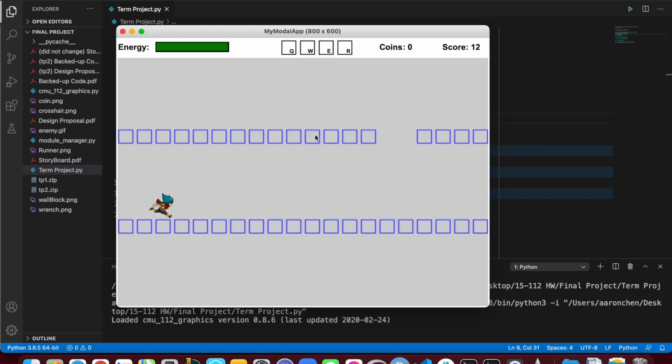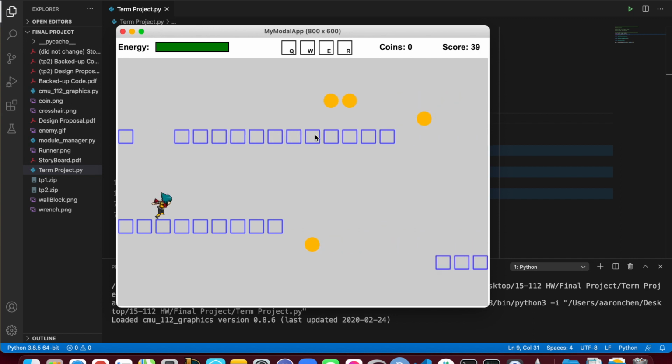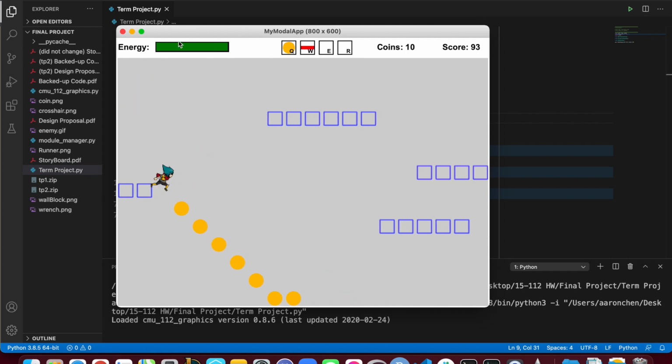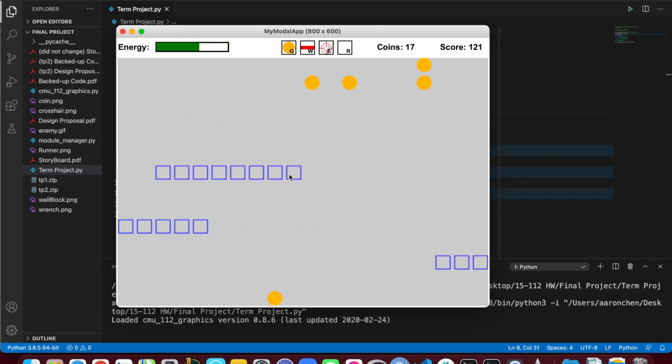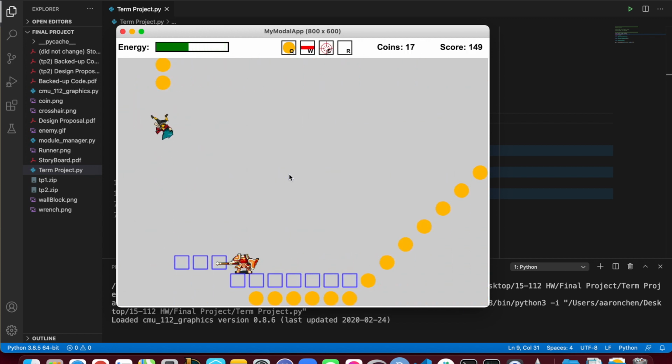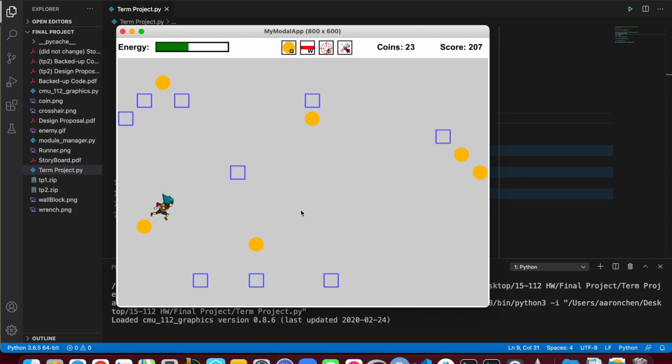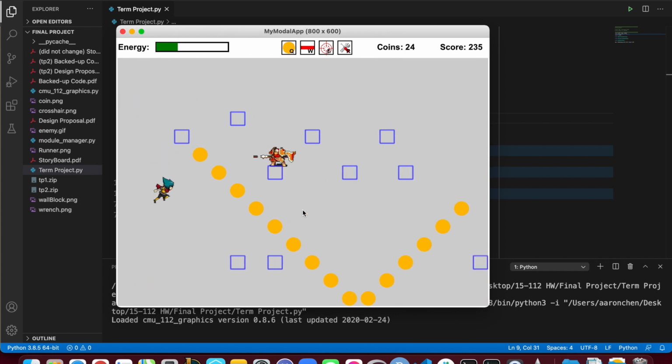So when we press play, as you can see here, and you see the game running, the ultimate goal of this game is to survive as long as possible without running out of energy back here. As you see, if you go off the board, you lose energy, and if you hit an enemy, you also lose energy. And you need to collect the coins here to actually gain energy and continue playing the game.